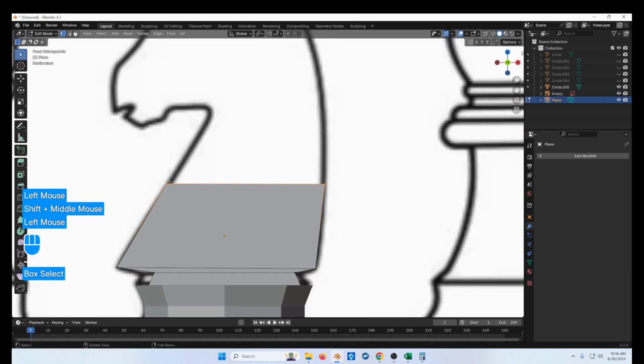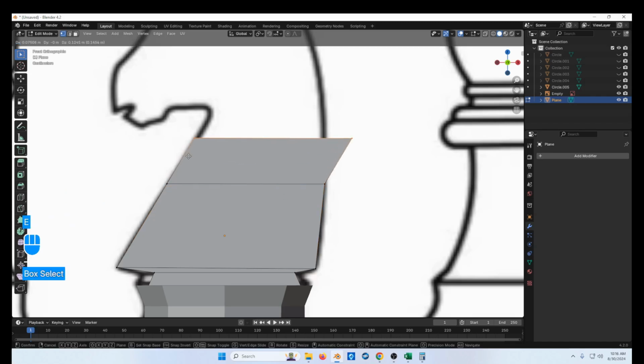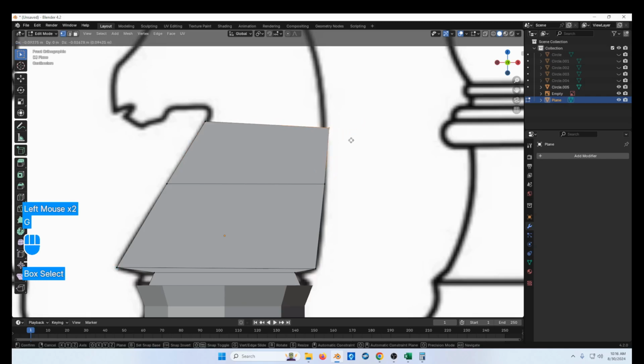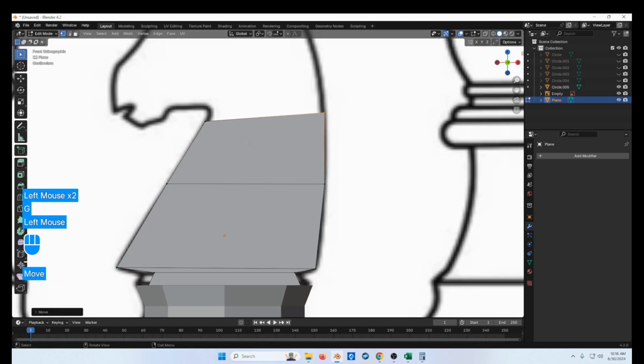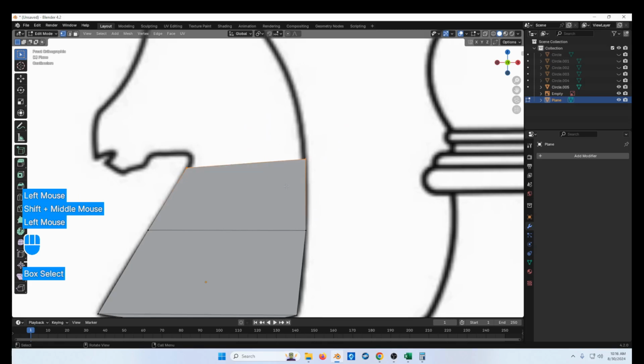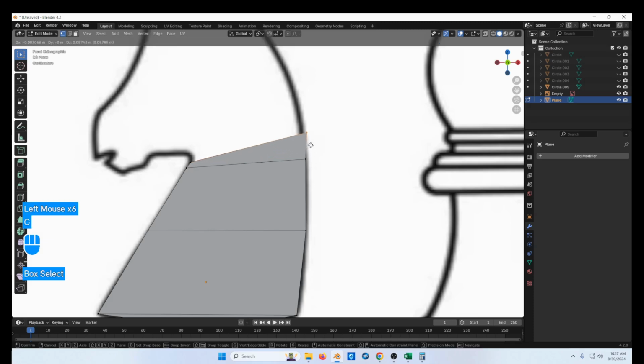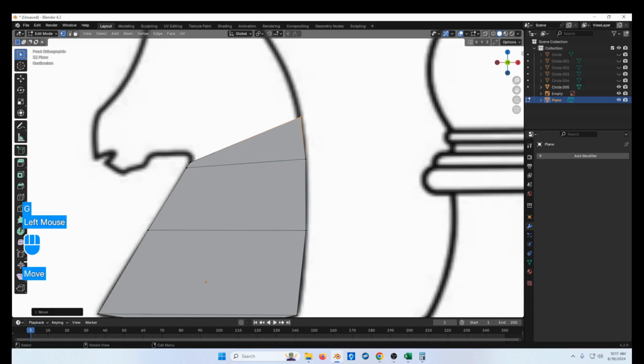I'm going to select those two again. I use left mouse click to box select, extrude, and I'm going to line it up right before that curve happens, and then line this up here on the right. I'm going to select those two again. I'm going to extrude and go up a little bit because I'm trying to create this curve. I'm going to select, well, make sure this is on the curve there. Select the one on the right, G to grab, and I'm going to extend this out so I'm starting to make more of a triangle.